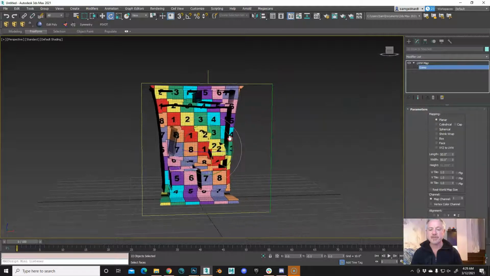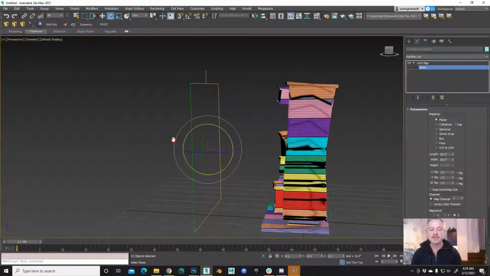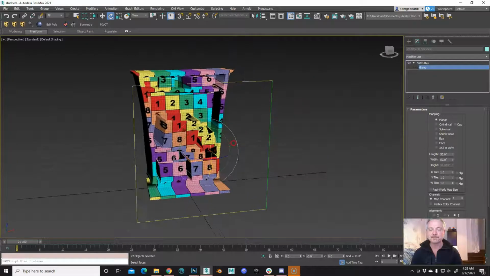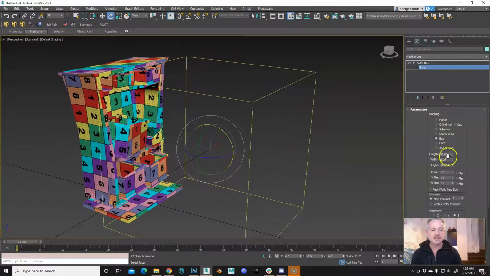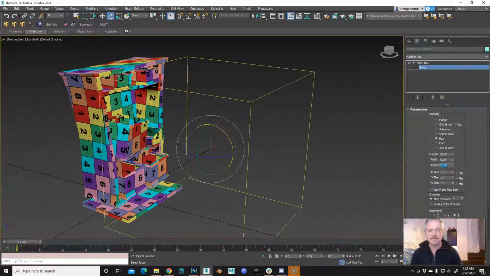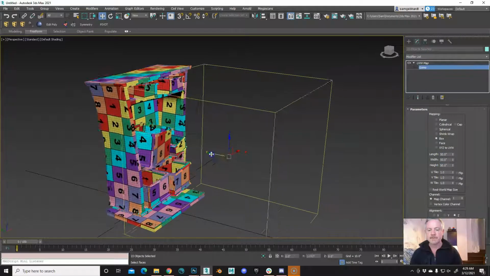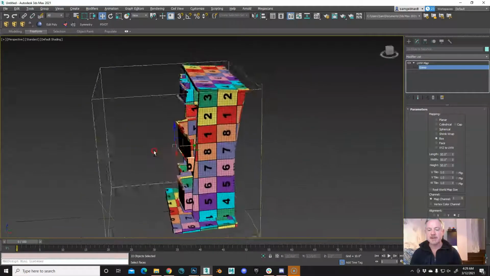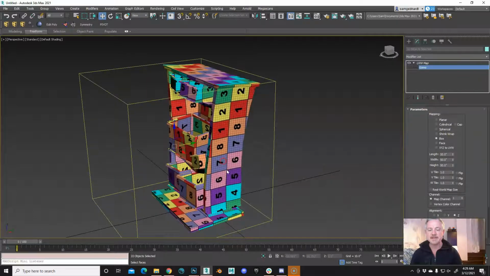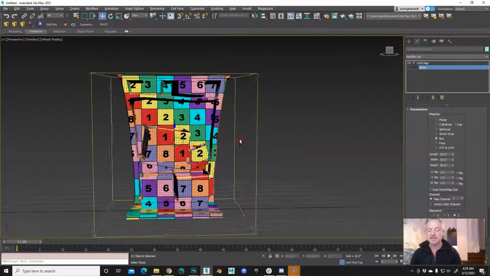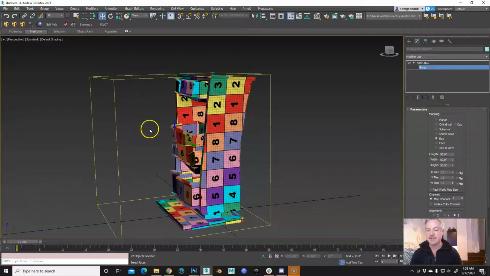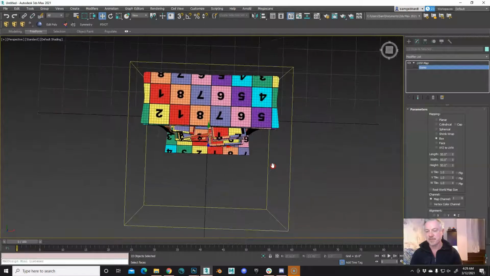So as long as I look at it from the front, great. From the side, not so well. But it's an easy thing to fix, because rather than using a plane to project everything, I'm just going to use a box to project everything. So now in this case, I can make it, say, 50 inches. Now, any polygon that's facing the direction to the right is going to be projected from that one. Anyone that's facing to the front is going to be projected to that one, and top, and so on.